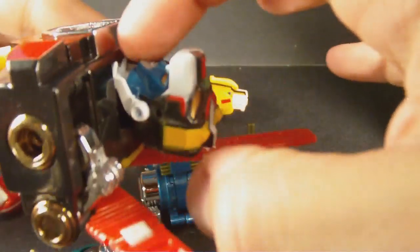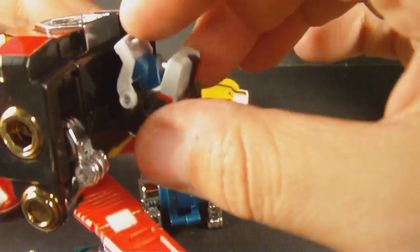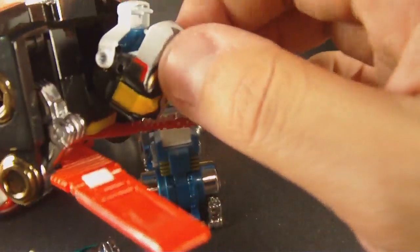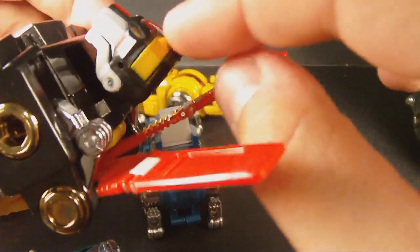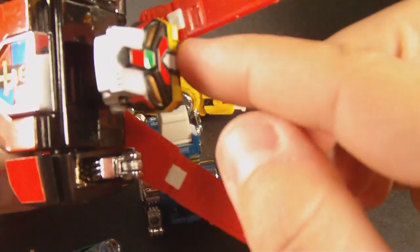The head here, you'll see that the face is part of the jaw. And here you'll see that the ears do not pull out. They're just molded onto the head.